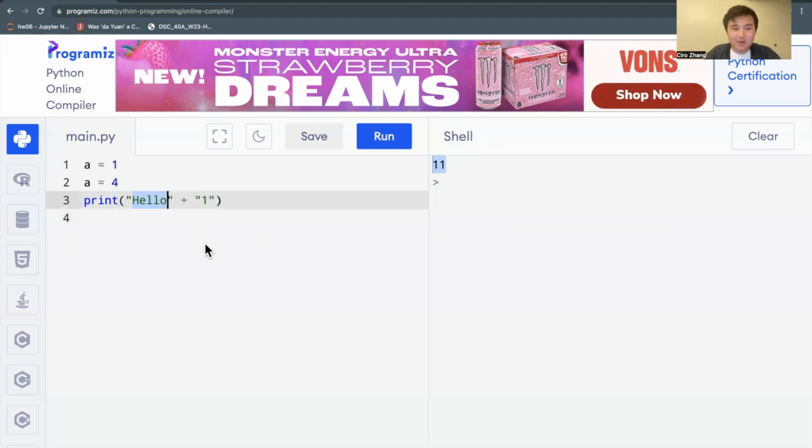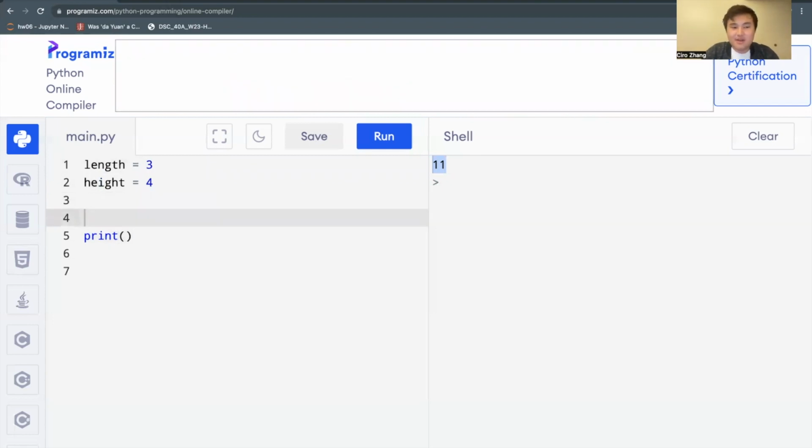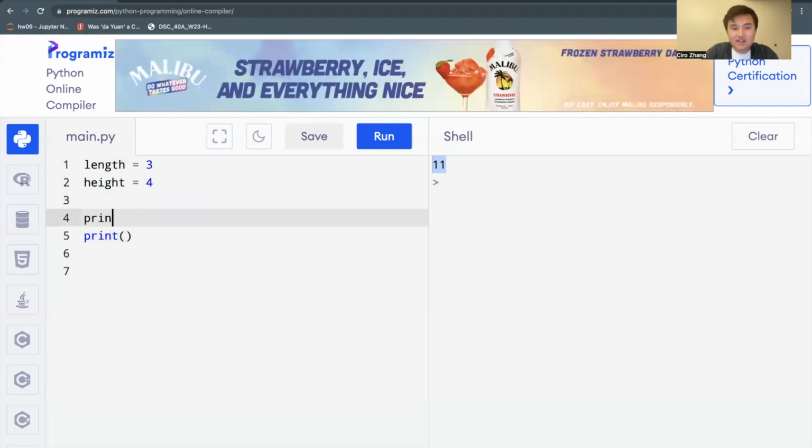So going back, let's comment out a little bit. Okay, let's bring back our length and height. What we can do is use these strings to make our result look a little bit prettier.